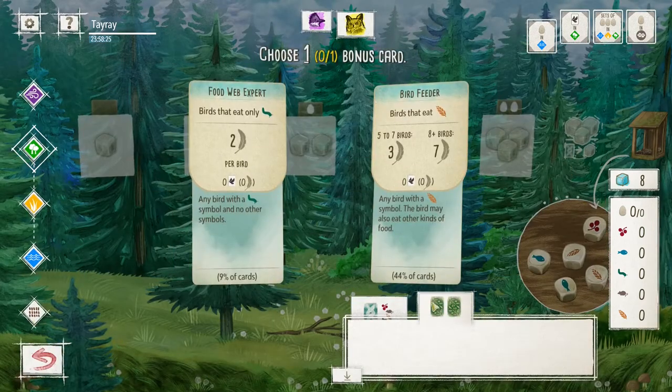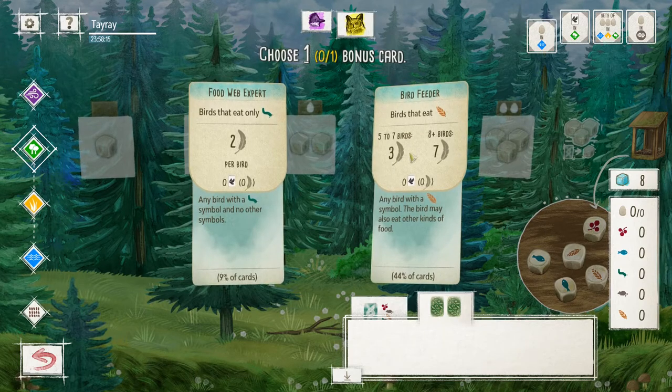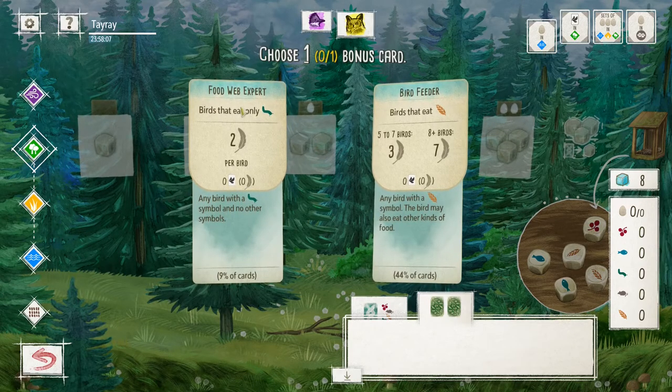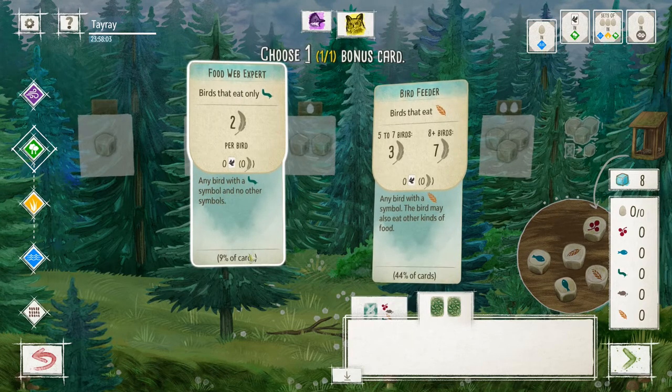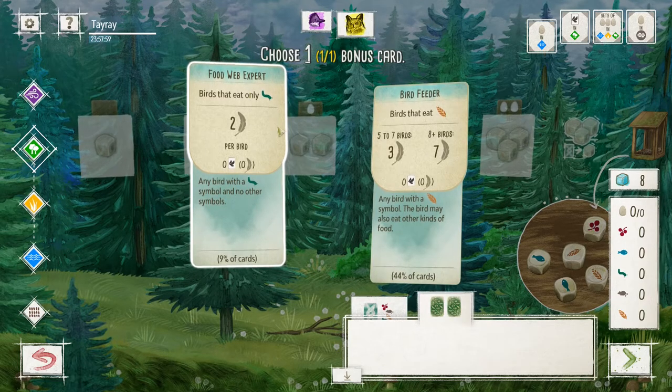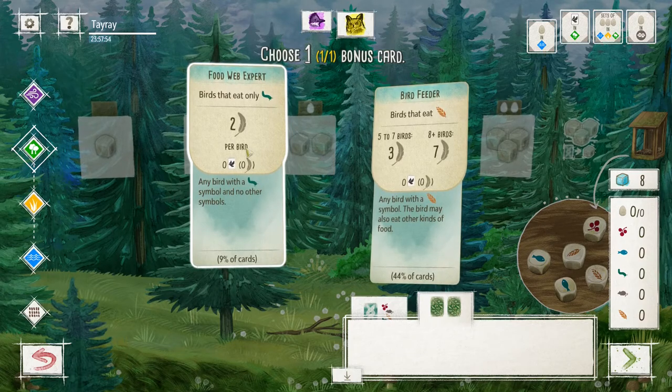So for the bonus card, I don't really like the bird feeder, because you have to play 5 birds to get 3 points. It's very low reward. So I think the food web expert might be a better option here. I know there's not that many birds that only eat grub, but you have to play 2 to get 4 points.